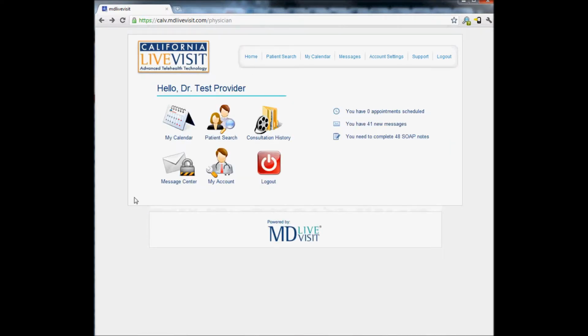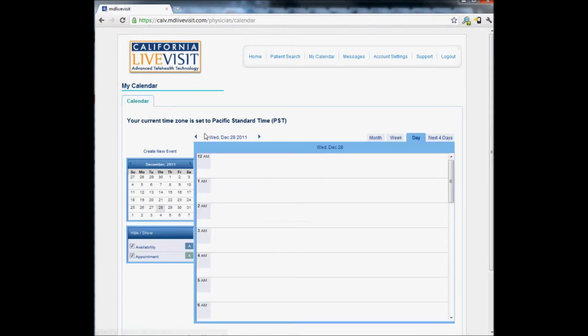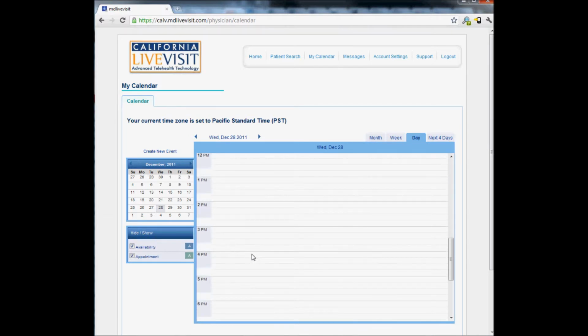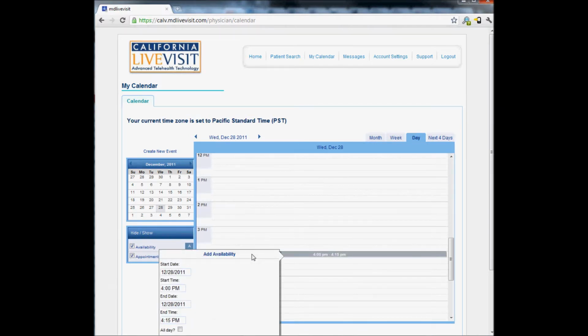Providers do not schedule appointments through their own account. They schedule availability. During their available time, patients can schedule appointments with them. To schedule availability, providers go to My Calendar, select the date, any date on the left-hand side in the calendar, scroll down to the time that they desire, and click on it.